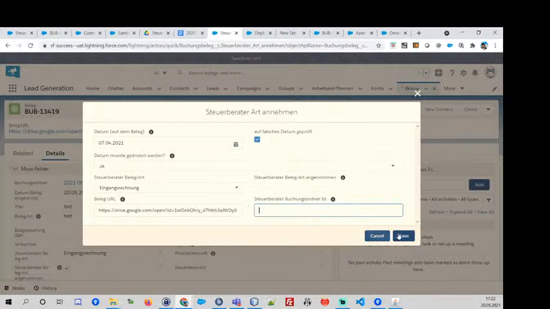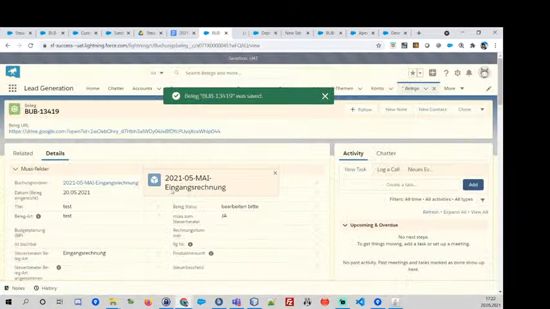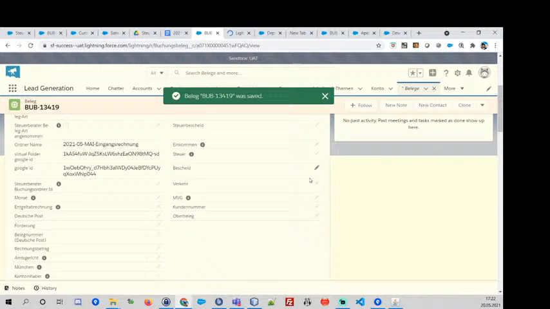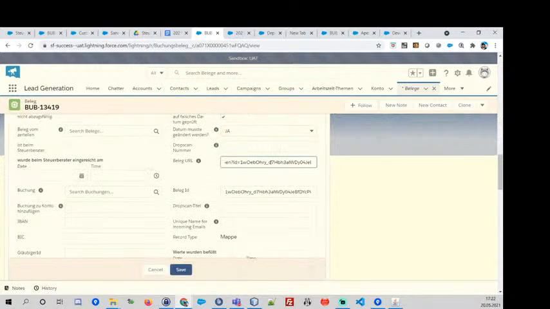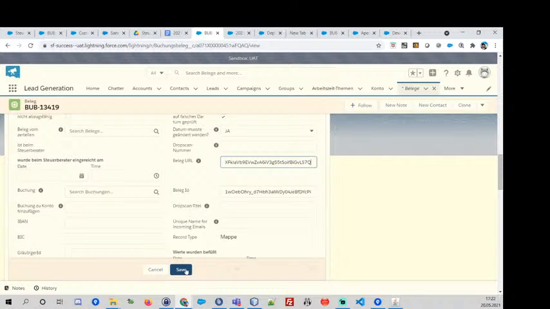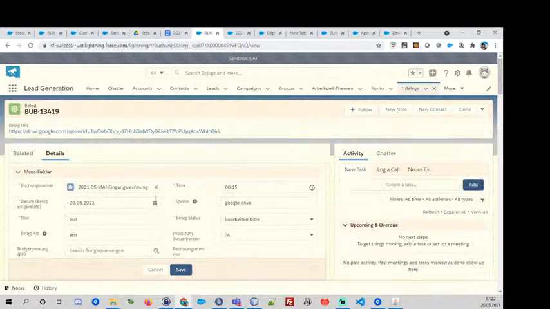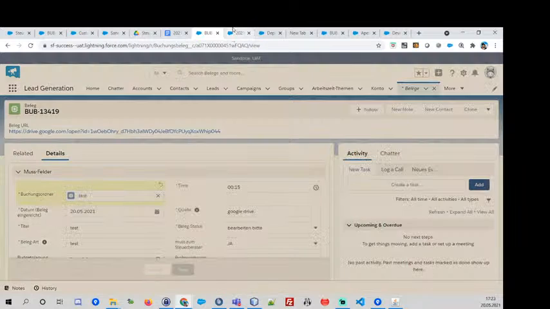Actually, we erased the folder, that's why we have to erase the folder here as well. We deleted the ID or the file as well, that's why we have to put in the new file. Paste this and put it back to test, save.